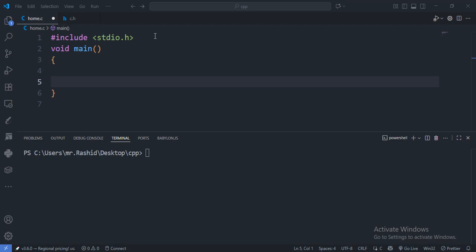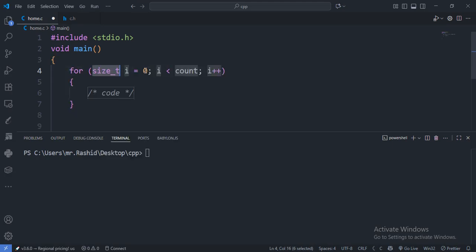So let's understand them with examples. The break statement exits the loop immediately, no matter what the condition is, and it is useful when we want to stop looping once a certain condition is met. For example, let us stop the loop early. So let us do it like this.